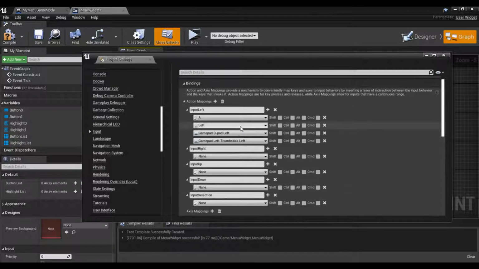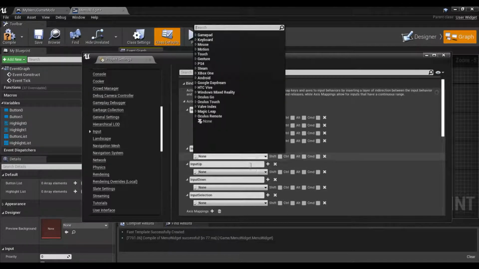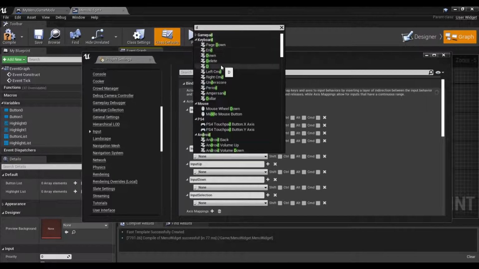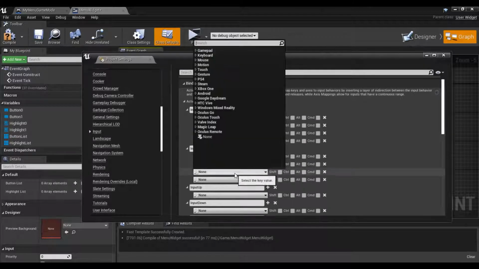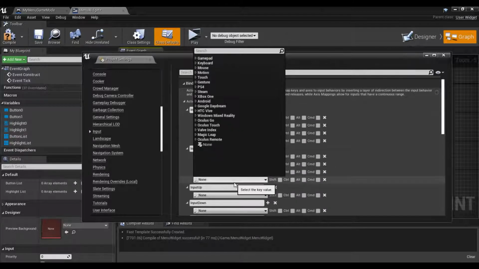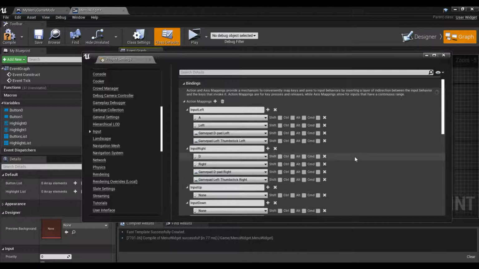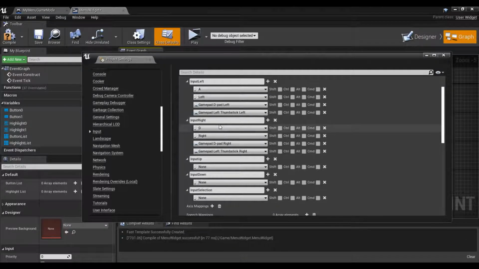I'm going to do the same here, so I'm going to speed through that. Take a little pause right there. So I have the D key, the right key, the D-pad right, and then the left thumbstick right. Okay.